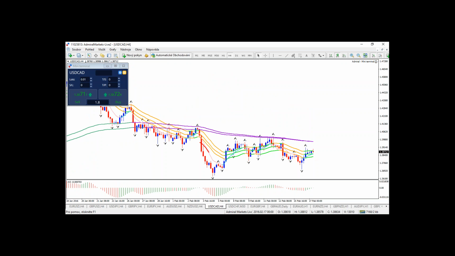Well, we had it perhaps here, right? But this particular entry didn't go anywhere, as you can see, or right here. So that would have been maybe a losing entry. But also we have to consider that there's not a lot of space between the 144 and 21. The 21 was bullish for quite a while, so those could be things to consider. But even if the trade was taken, that can happen. Here we did not have a significant move below the 21 EMA, I would say, because we had 4 candles or 5 here, and then we touched it already. So I would not consider that.